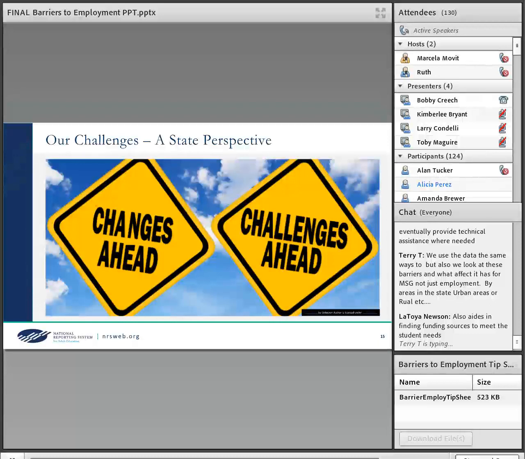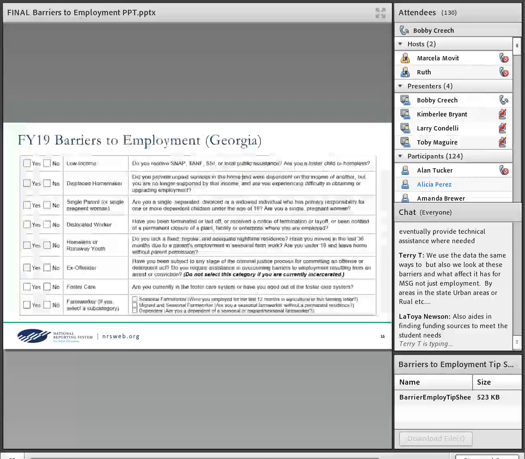And then some of the wording, we've done a lot of work on that to try to address that. And I apologize, Marcella, you may need to advance it for me. But we worked a lot around simplifying the wording to ensure understanding of what is being asked. And what you see on the screen here is our iteration for FY19. So we did a couple of things. We made sure that we clearly identified they had to mark each thing either yes or no. We labeled the item, and then we had a question that would help to explain to both the teacher or intake specialist and the student what was being asked of them. So that was our first iteration of trying to address the barrier of helping people understand.